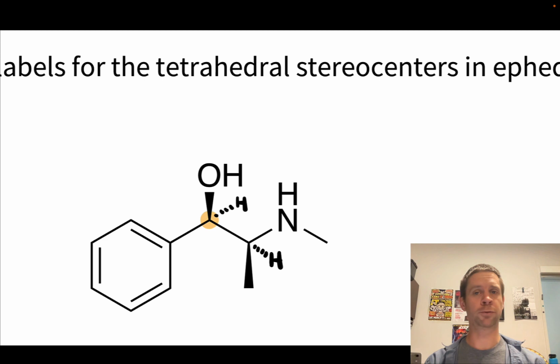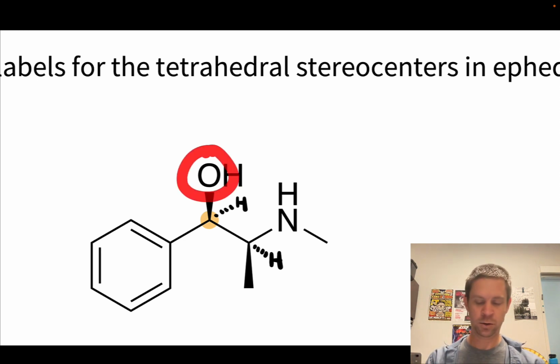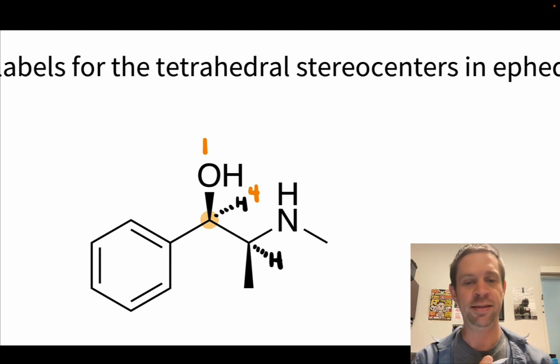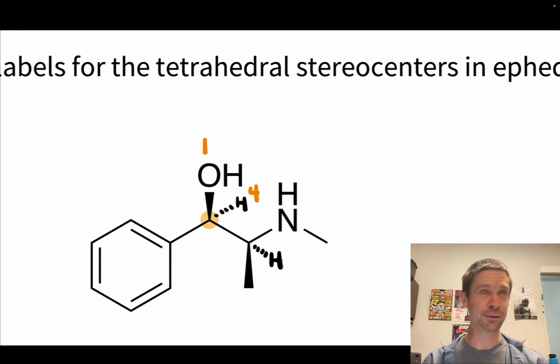Now, the first thing you want to look for here is differences in atom type, differences in atomic mass or atomic number of the atoms directly connected to the stereogenic carbon. We've got an O, a C, and an H. And so pretty clearly, the O gets top priority. That's the heaviest atom here, and the H gets lowest priority. That is the lightest, and conveniently, for our standard orientation in a bit, it's already in the back.